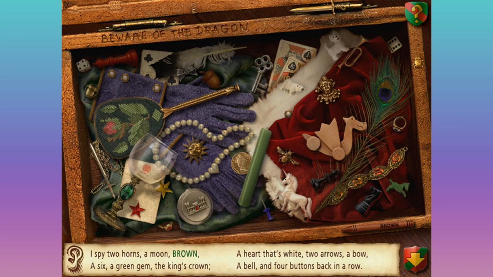Brown. The king's crown. A moon. A six. Four buttons back in a row. One horn. Two horns. A bow. A bell. One arrow. Two arrows. A heart that's white. A green gem.